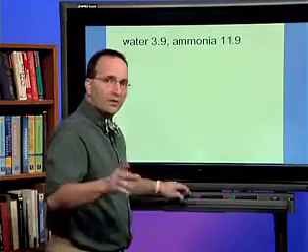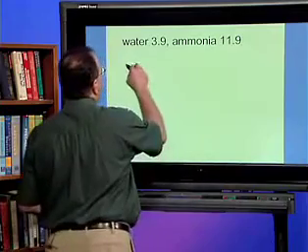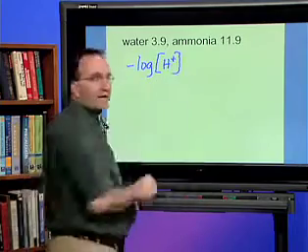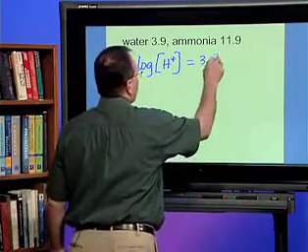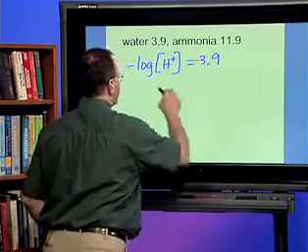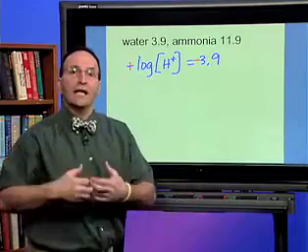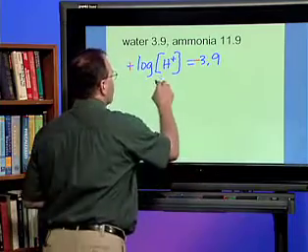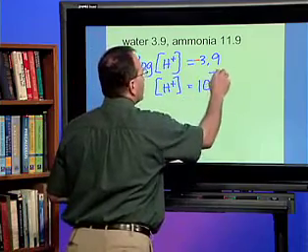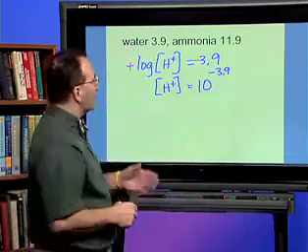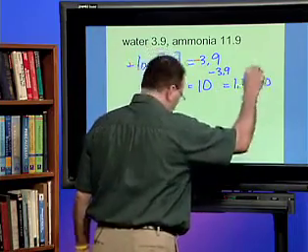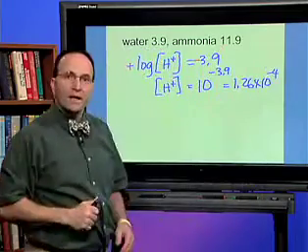And therefore, using that formula that we were given, we would set up the following: negative the log of the hydrogen ion concentration, H plus, is going to be equal to 3.9. And of course, I would want to put the negative on the other side. So let me do that. That changes it to a plus sign, because now what I can do is use the definition of logarithm to say that the hydrogen ion concentration would be equal to the base 10 raised to the negative 3 9/10. And when I plug that into the calculator, it'll give me an answer of 1.26 times 10 raised to the negative 4. Okay? So that's our carbonated water.